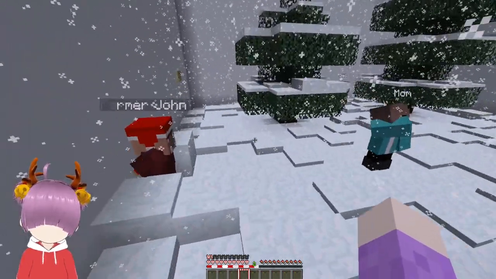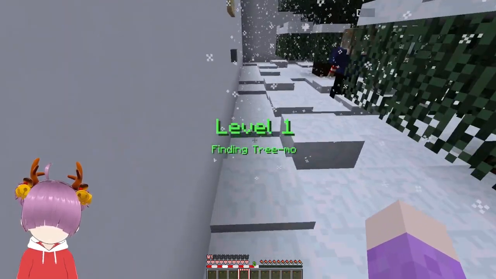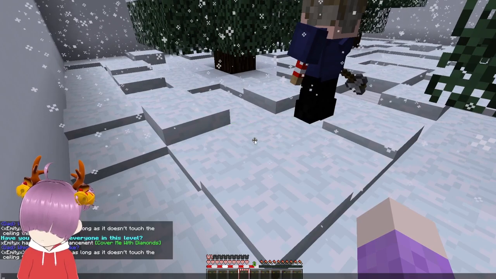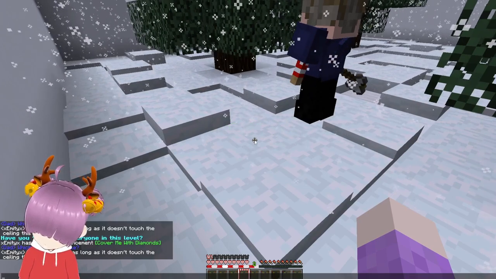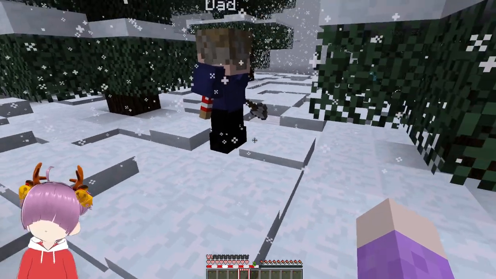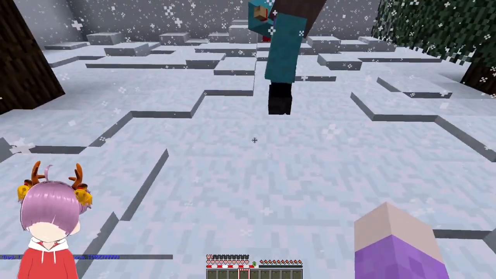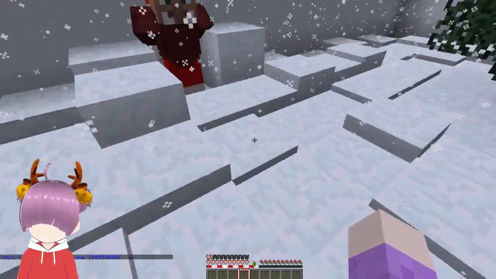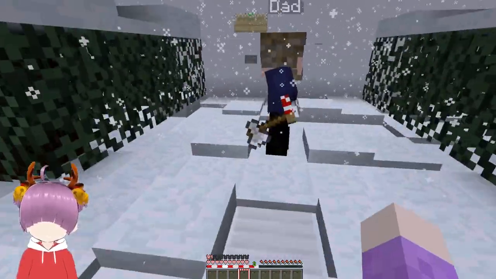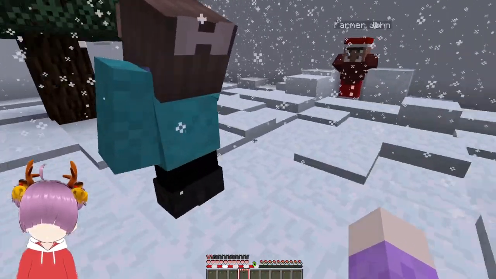So, what button are we trying to find? I should probably have read the rules, to be honest. Did it say in chat? Which tree do you like? Any tree will do, as long as it doesn't touch the ceiling this time. I think this is a good one. Timber. And then, where's your pressure plate? Oh, sorry, Dad. No! I'm not doing rude things.